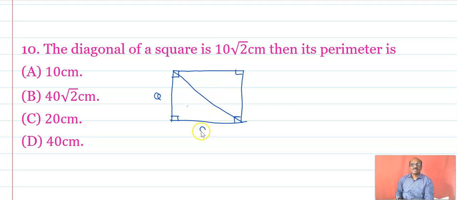Okay, A is the side of the square. Then what about its diagonal? Its diagonal is A into √2, आणि मग यामध्ये आपल्याला ओरली ते मिळू शकतं. This is the diagonal and that is equal to 10 √2. दोन्ही साईडचे √2 आपण इथे कट केले. Then A is equal to 10.